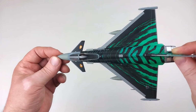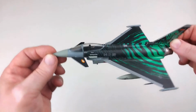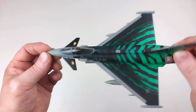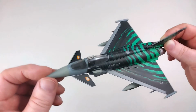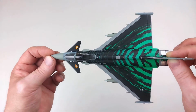As I said, this is our first Herpa one, so it's very interesting to see how similar they are to another manufacturer like JC Wings, and they look almost identical. I'm sure someone in the comments below will tell me if they are using the same molds. I think I have heard something like that along the course of my journey collecting, but I am not 100% sure, so I will not say if it's true or not.